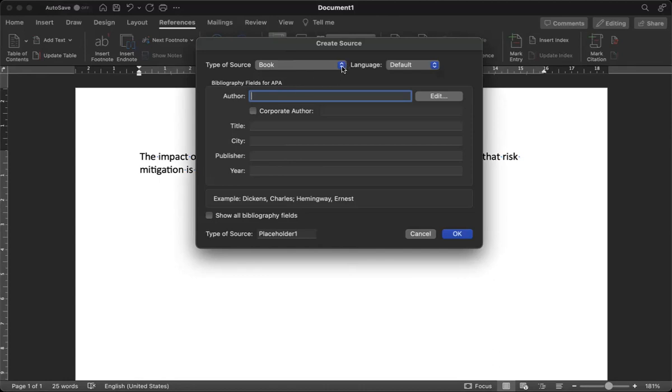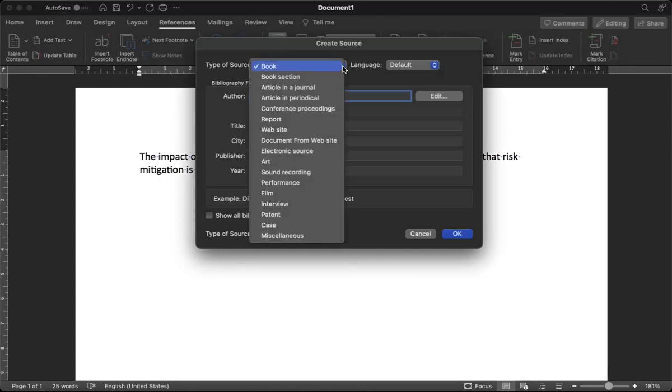Over here, the first thing you're going to see is what sort of text you are going to cite. This is an important part of citation in any style, because the software does not know what sort of document, report or website you're trying to cite. So you have to inform the software which type of document you are citing. Let's suppose this is a book or an article in a journal, or it was a report, or a website. It can be an electronic source. It can be an art. It can be anything. There are a lot of options.